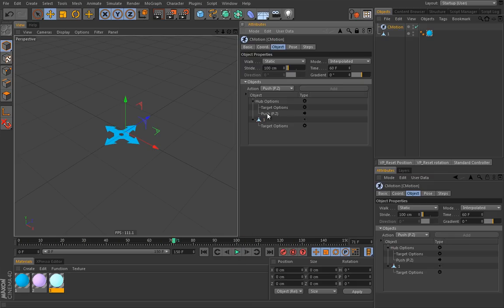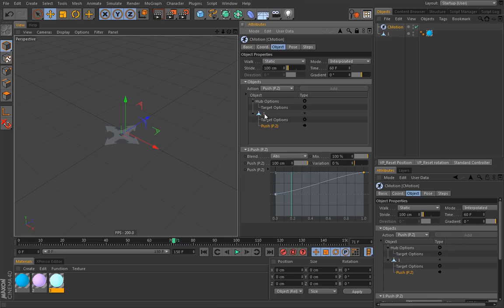On the other hand, if I simply move this action to drive this object now, this local hub, then I will get some options and will be able to choose how the target beneath, so the child object, behaves. So every action you apply to this master hub will be transferred to everything, and for these local hubs you can choose how the actions will be transferred. It's also worth mentioning that you can right click on these guys and do various commands like copy, paste, replace, and stuff like that.